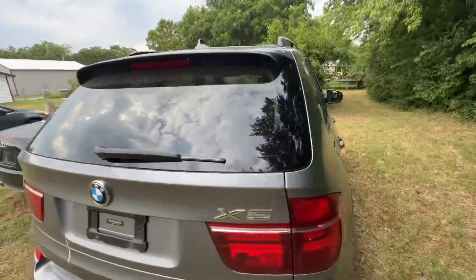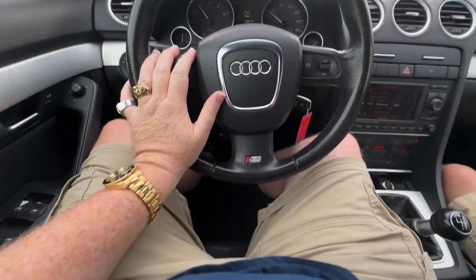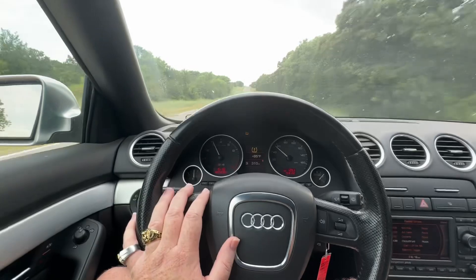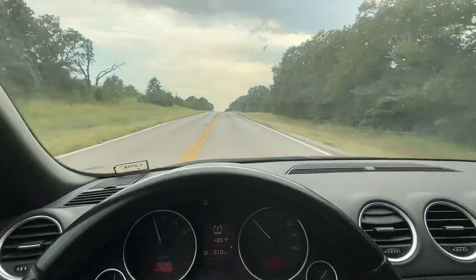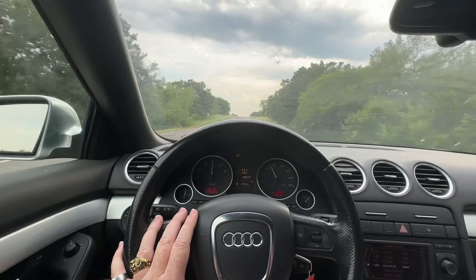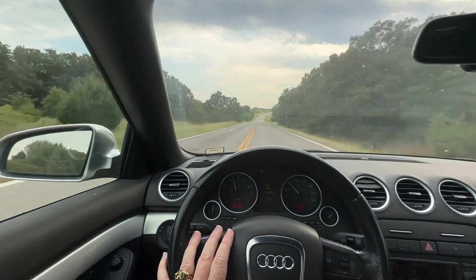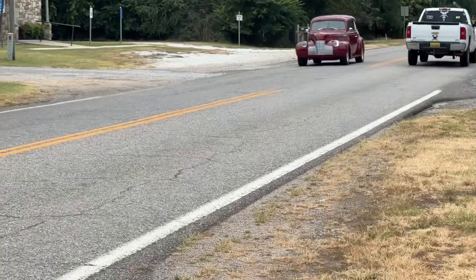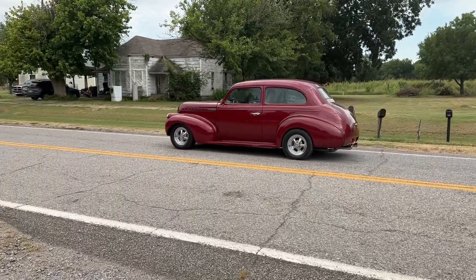I'll get an Oklahoma tag, throw it on my insurance, and call it a day because this thing right here is beautiful. I actually like it. I have to get the darker tint though — I can't do that light tint. She's beautiful, I love it absolutely. This is the Audi S4 — and the manual works great, this thing is a beast. The growl is the thing I like — when you get into it it's raw, it's got a throaty sound. I just know if I delete the exhaust this thing would be a monster.